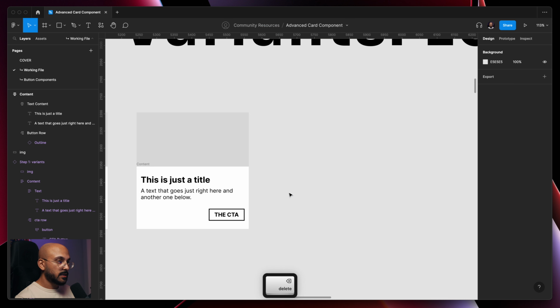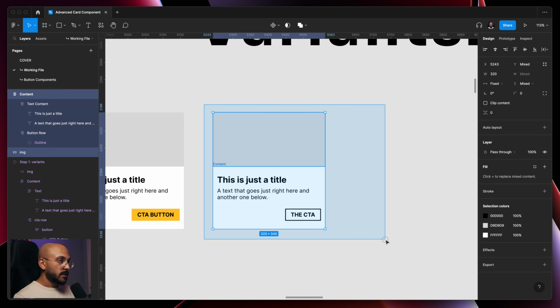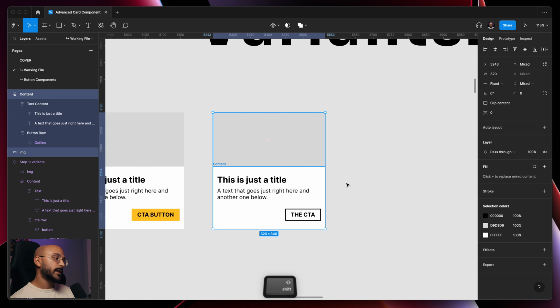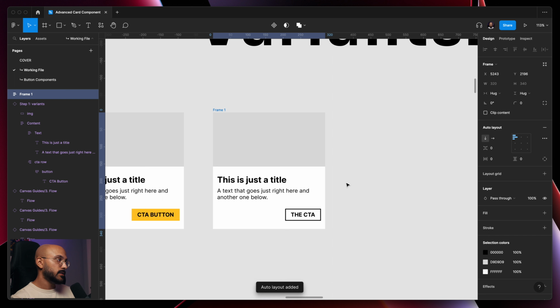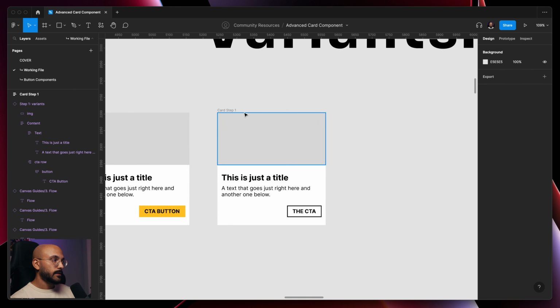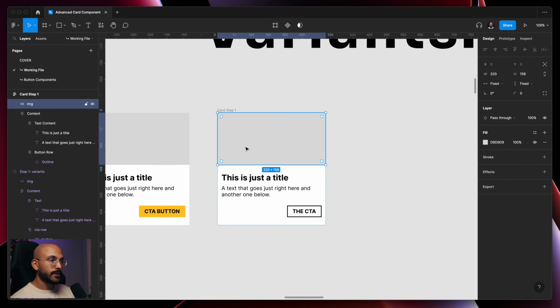And that's good. Now I select both of these and I turn this into an auto layout as well. So I wrap everything inside another auto layout and I call this card step 1. All right. Now that I have that, I want to make sure that the width of this layer fills the container.